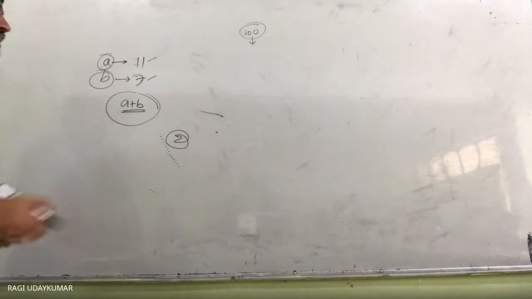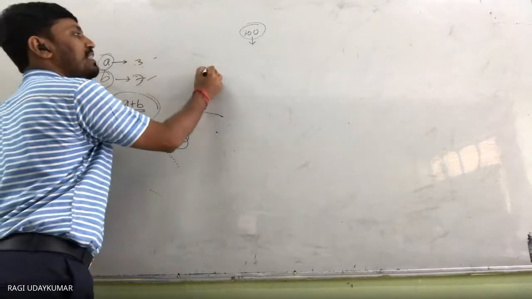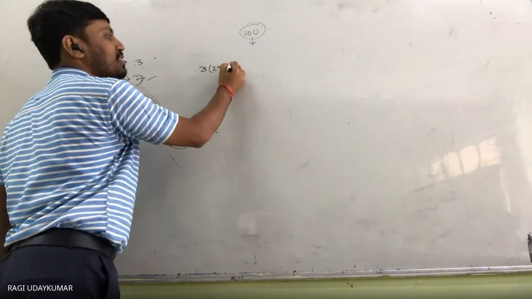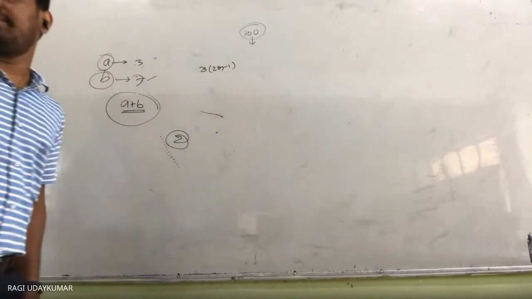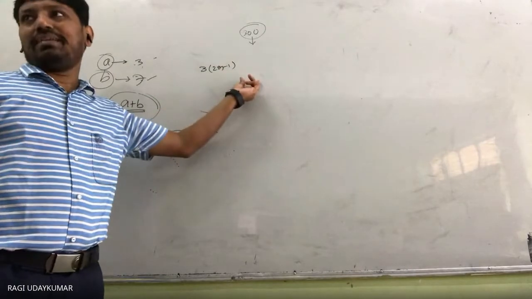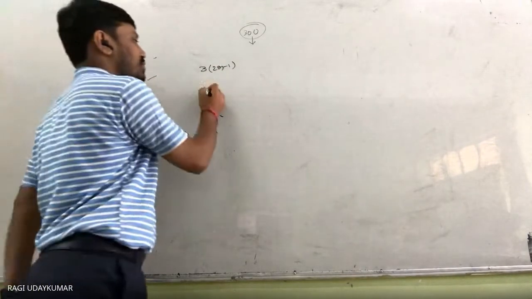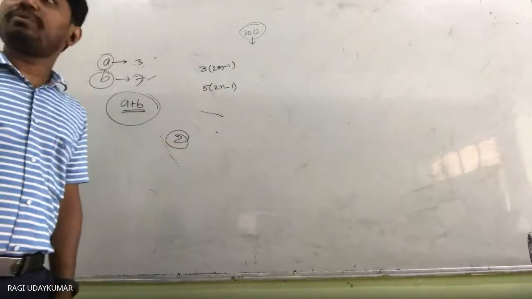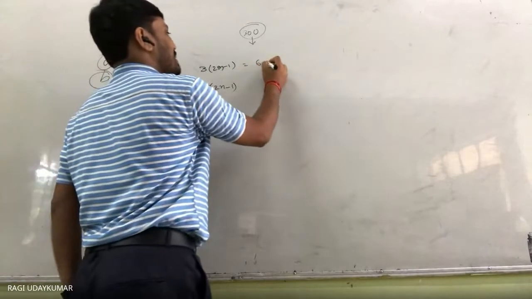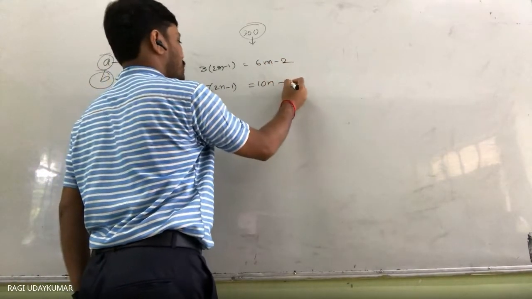It is a little bit, take a multiple of 3, here suppose 3 दे दिया इसको, 3 into 2m minus 1. 2m minus 1 is an odd number. 3 into odd number. इधर 5 multiple है. 5 is the least prime factor. So 5 into 2n minus 1 ऐसा लिख सकते हैं. And if you proceed that, this can be written as 6m minus 3. This can be written as 10n minus 5.